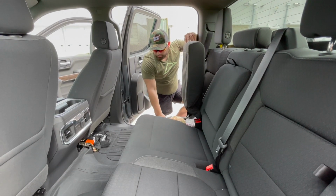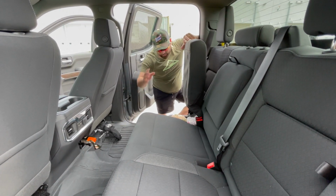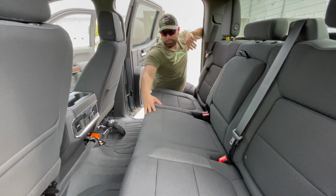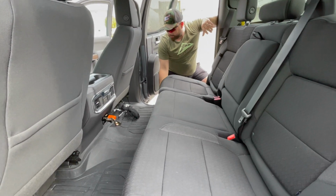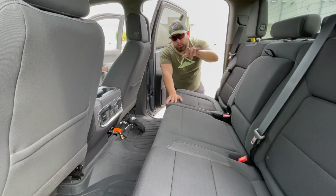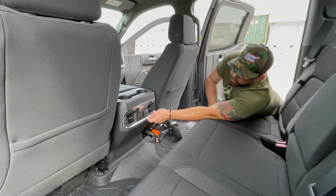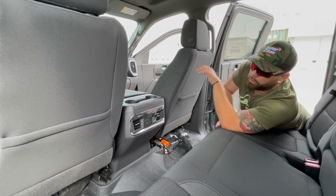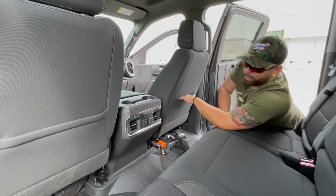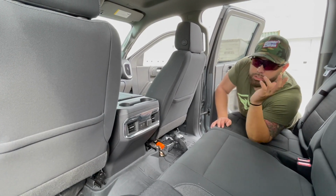Danny has a couple of things here. Big change from Kryptonite here to pull the truck and lock the trailer, just in case. Everything pretty much lifts here. This lifts too. Danny has the rubber mat, which is great for your working. And here we go with more power options. We have a Type-C, we have a USB, and we have a 12-volt, which is also there. We also got your 2 AC here and your pockets for your back seat. This is pretty much an overall working truck with a bunch of features.